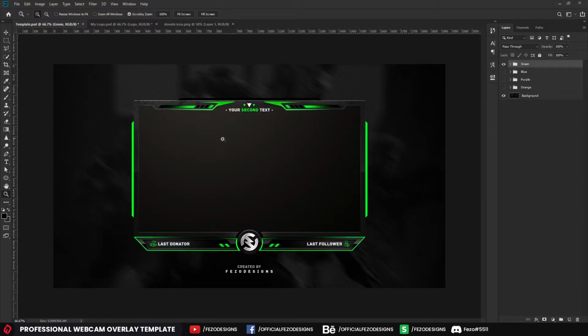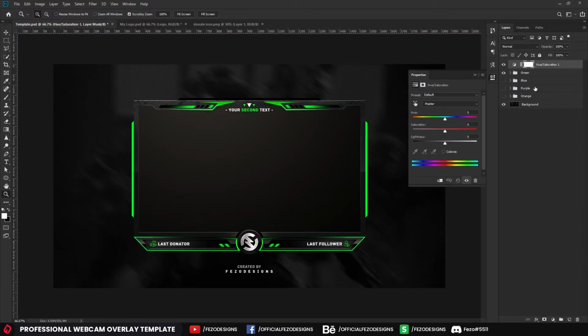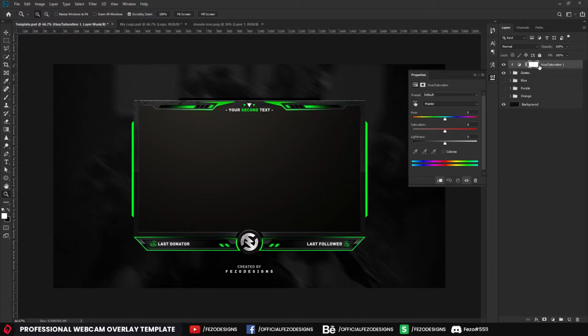For example, I'm turning on this screen and going to this tab here which says create new fill or adjustment layer. Click this and select hue saturation, and right click on the hue saturation and click create clipping mask just like that. It created the clipping mask on the screen, and let's change the color.